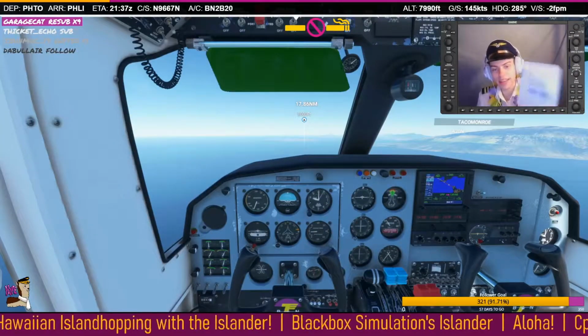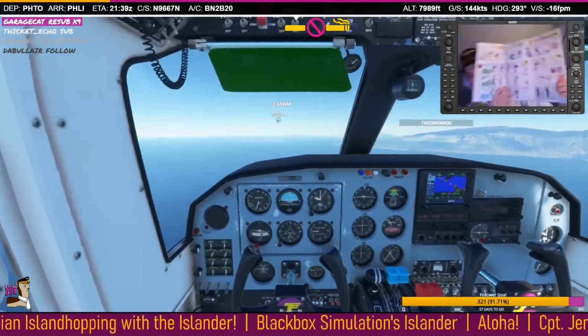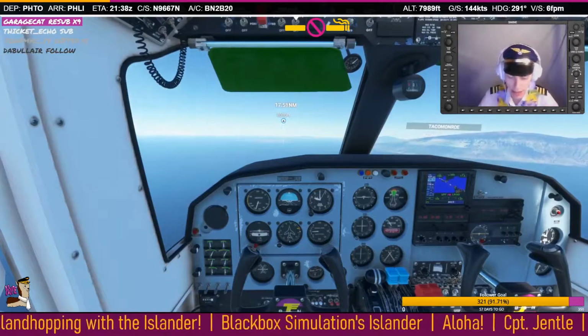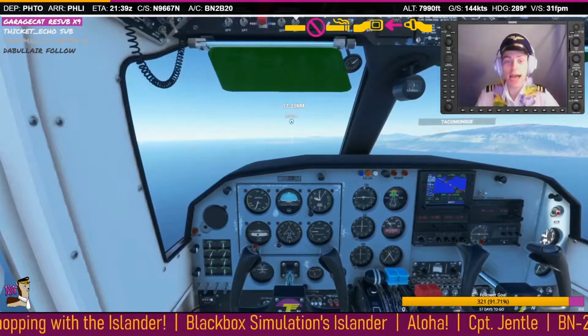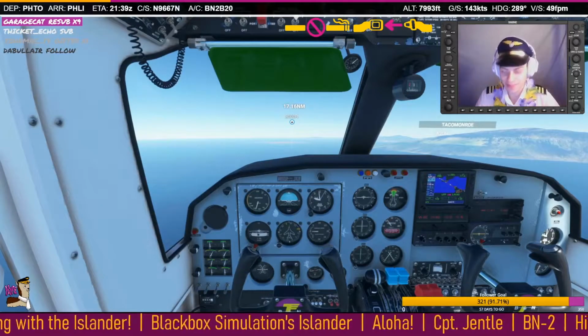So look for the one that says BN2 Britten-Norman Islander and it will give you all the information. Whoa! Okay, that fasten seatbelt sign's going right back on. I'm sorry about that, ladies and gentlemen. Return to your seats, and when we're out of the turbulence, we'll turn it back off.